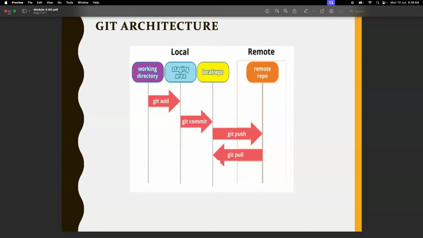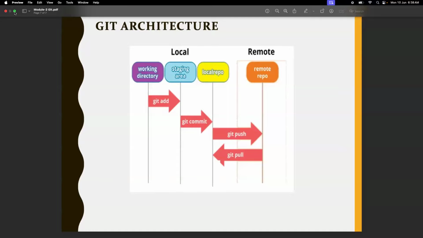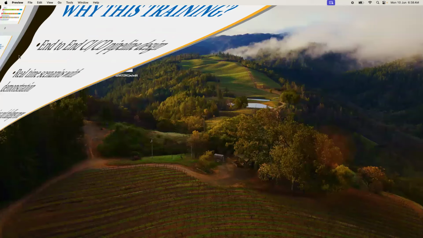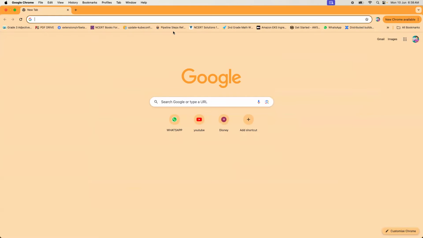First, let us install Git. By the way, Git works on multiple operating systems: Windows, Linux, Mac, and so on. So you don't need to go with Linux only in this particular case. You can use your local computer, whether it is Windows, a Mac, or Linux. If you know Git on Windows, the commands and concepts are the same, whether it is Mac or Linux. Only the installation differs.